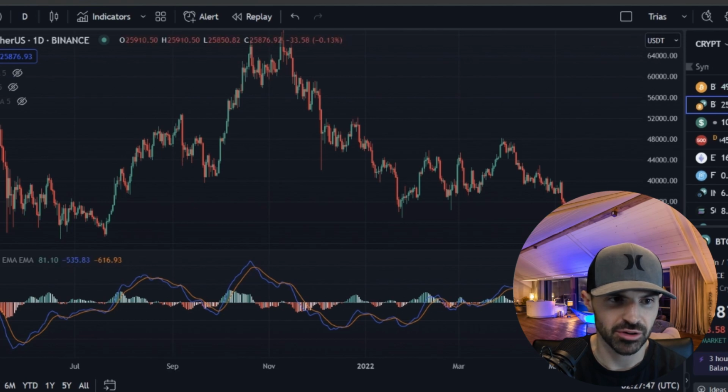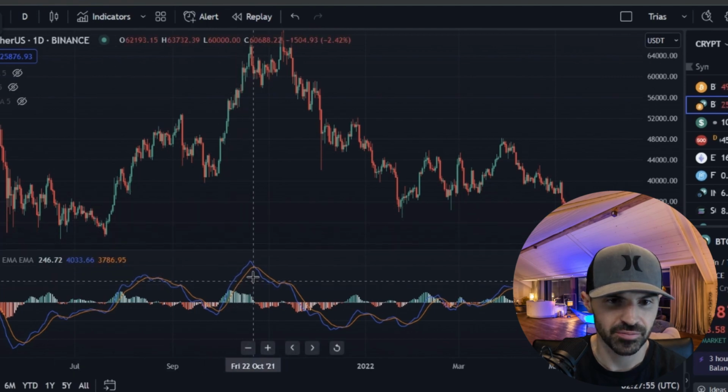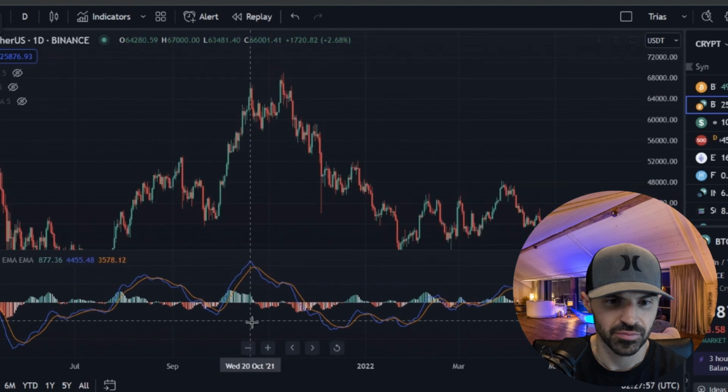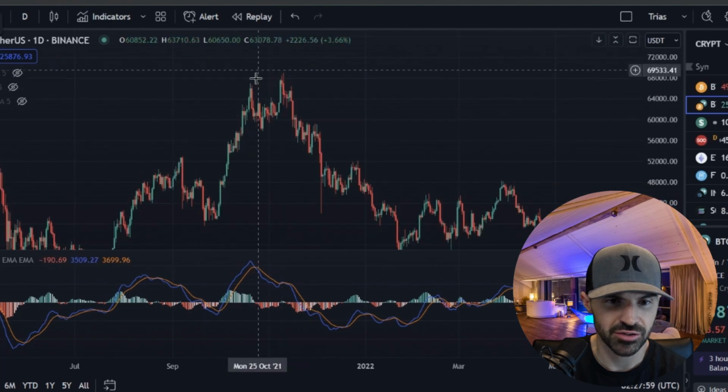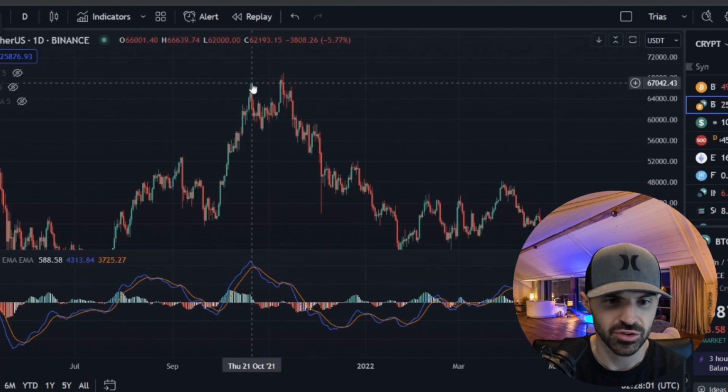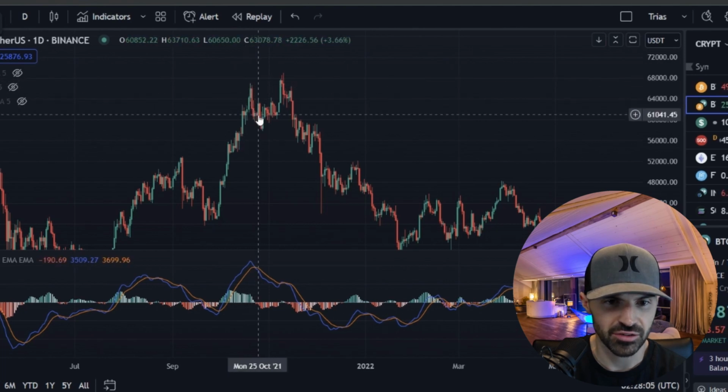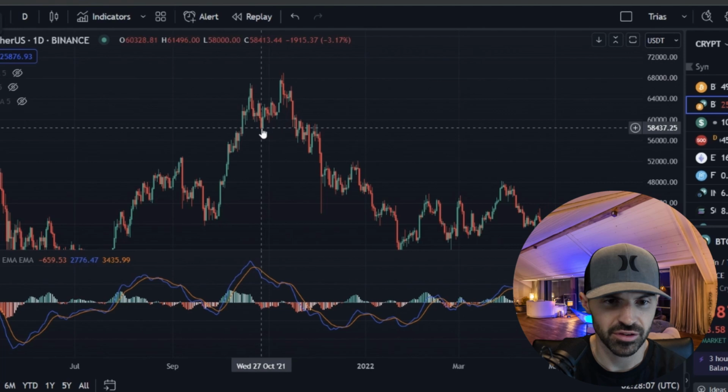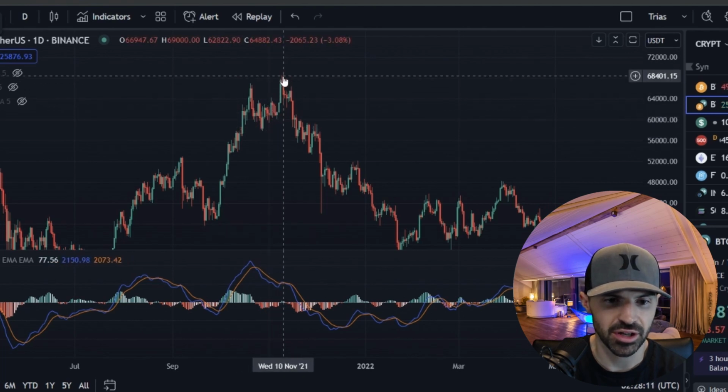If I just put in my crosshairs, as it crossed here, there we made a cross. As you can see, it put in a high. So then you're thinking, okay, time to sell. Price action obviously sold off and drifted downwards, but it bounced and then it put in another higher high.